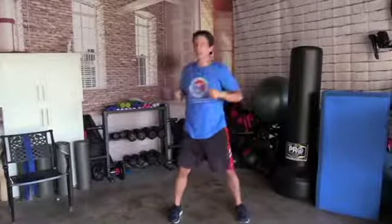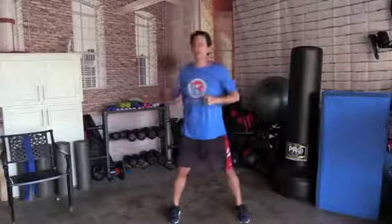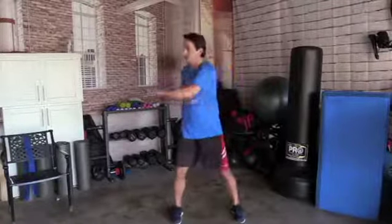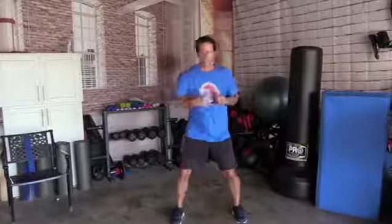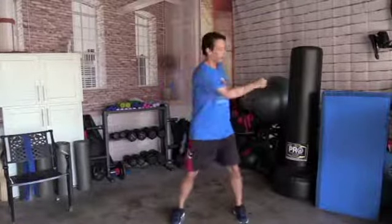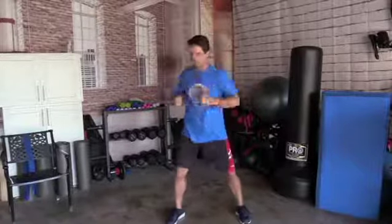Turn and cross punch. Make sure you're working those abs, going back and forth 20 times. Ready? 1, 2, 3, up to 20.